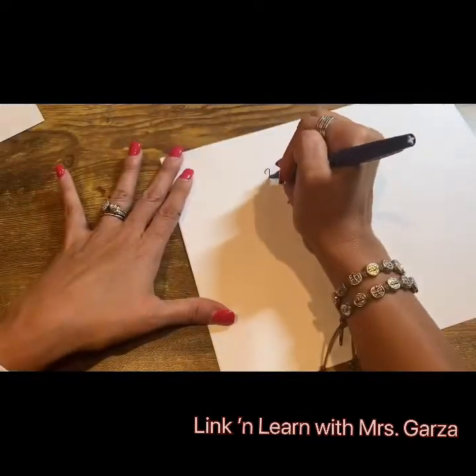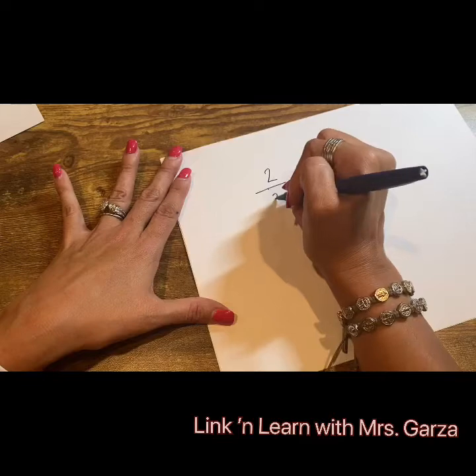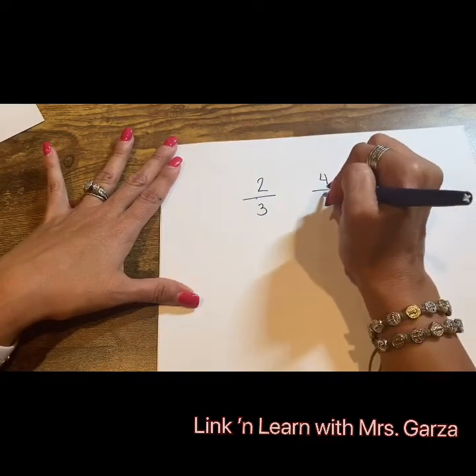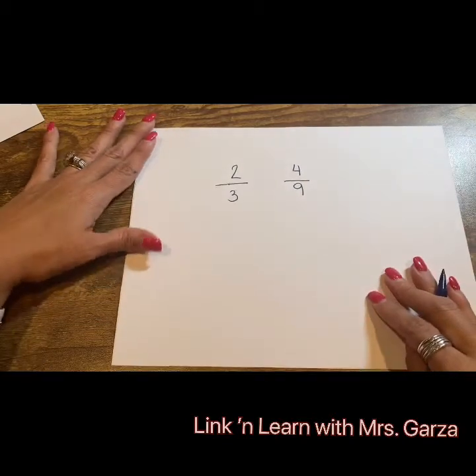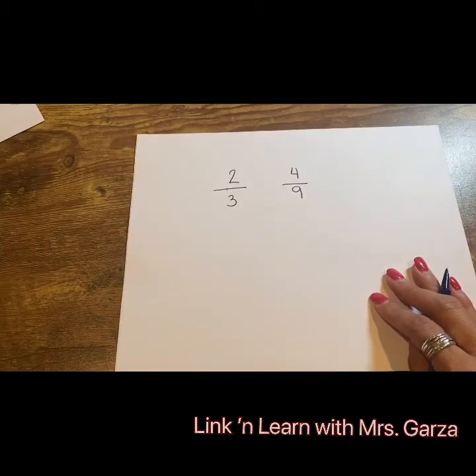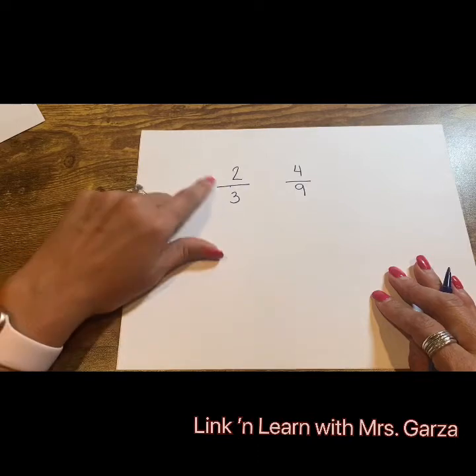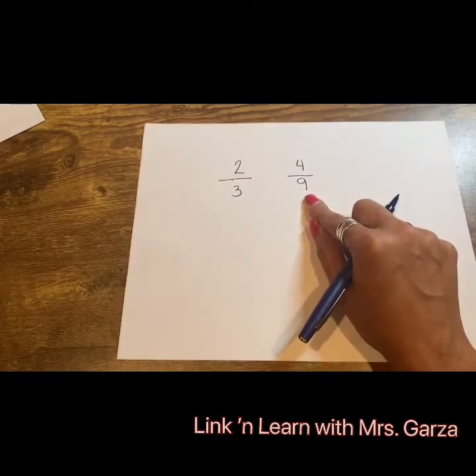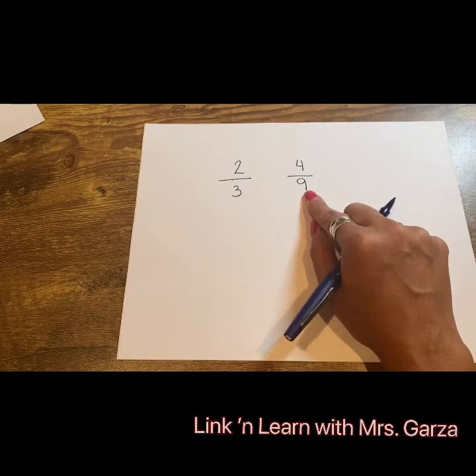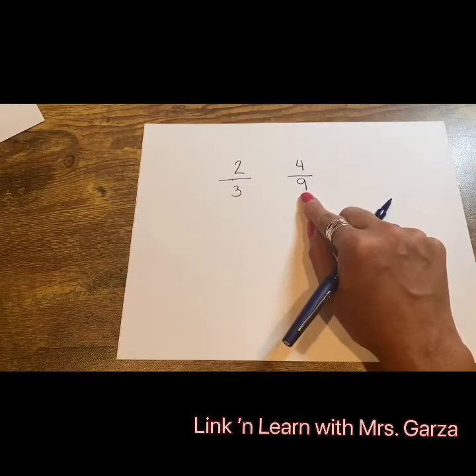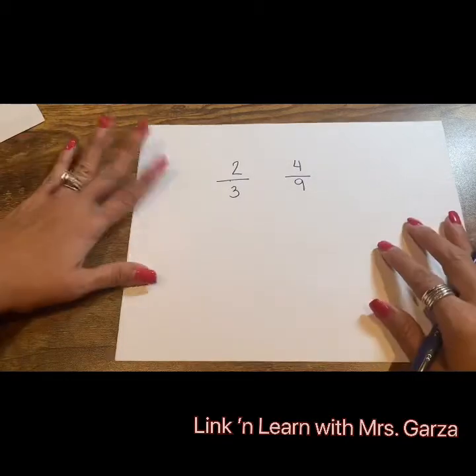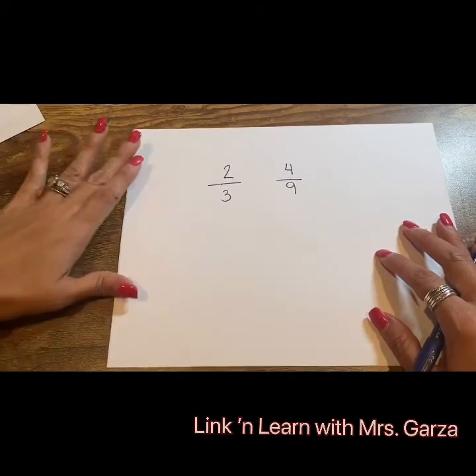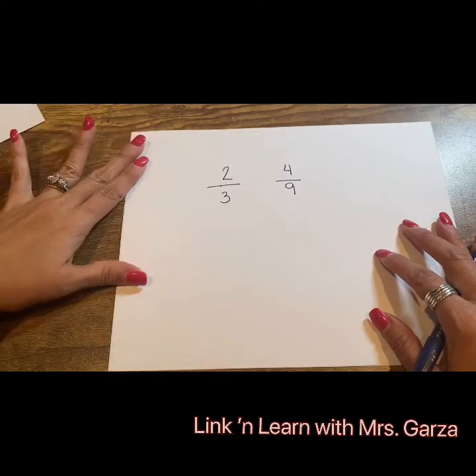Let's say I have 2/3, and I also have 4/9. Okay, now you're like, oh my goodness, I have no idea. 2/3, that's definitely probably more than half. This looks like it's almost more than half. Well, if 4 is half of 8, but is it close to 9? I know how you get panicky, because I was that kind of student. I would always get panicked, and especially if I was being called on in front of everybody, okay?